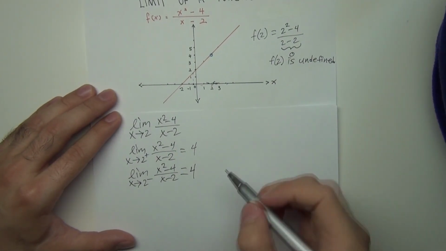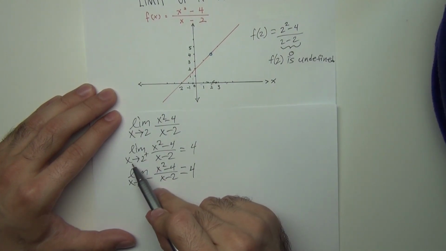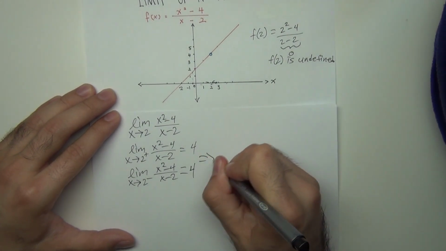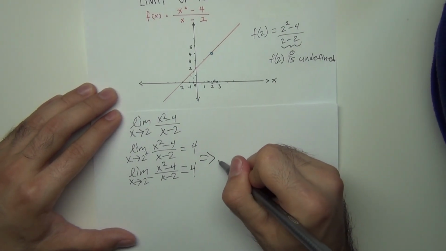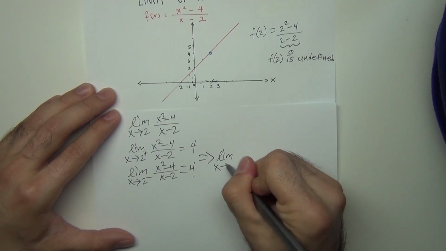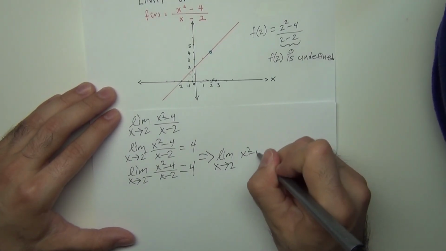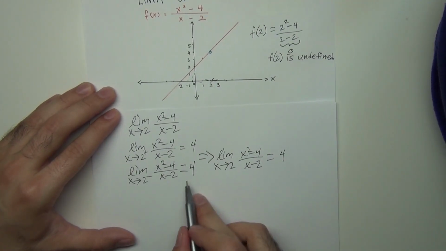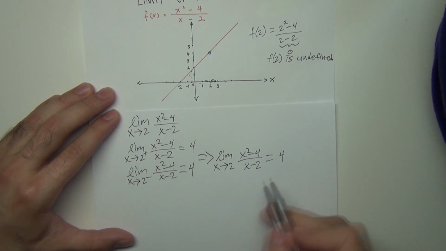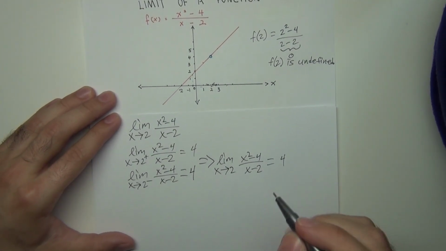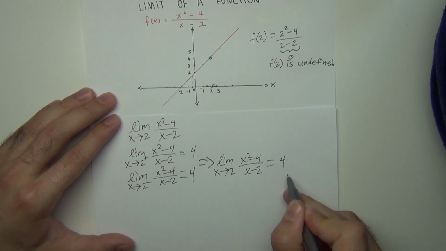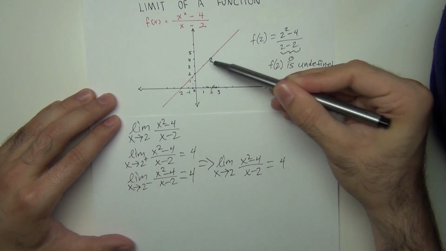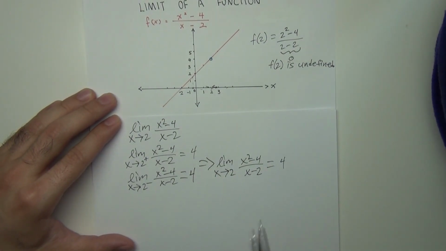So what we have just shown is that the limit as you approach 2 from the right is equal to the limit as you approach 2 from the left. They are both 4. That means that our limit as we approach 2 exists for this function, and it is equal to 4. It is just equal to the left-hand limit and the right-hand limit, which again is 4. It's important to note that this exists and is equal to 4 even though our function is not continuous here. Or rather, at x equals 2, f of x is undefined. And that is okay.